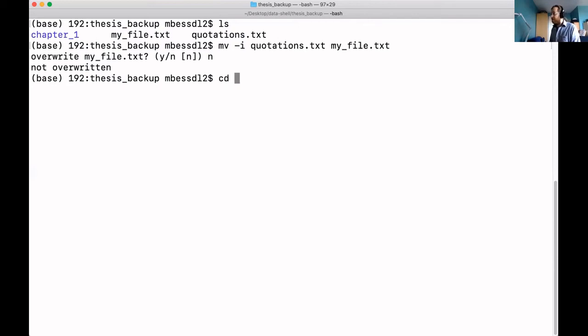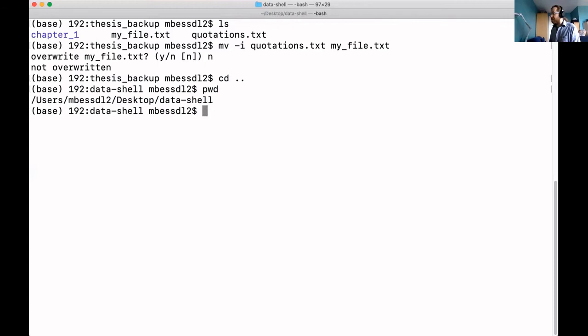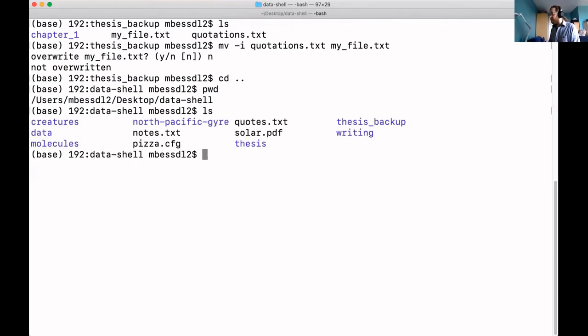So we are in data shell, and we have got this quotes file here, which we have copied into thesis again, and its quotations. So we don't need this copy. So we're going to delete it, and I'm going to show you that we should use -i for interactive, because if you don't use interactive, it will just delete it straight off and you get no options.